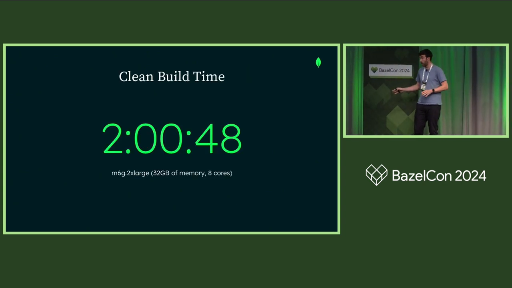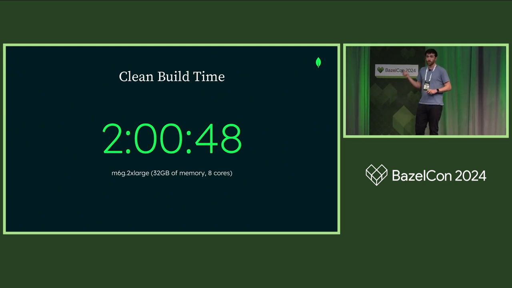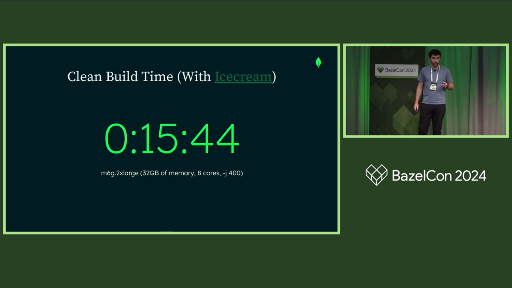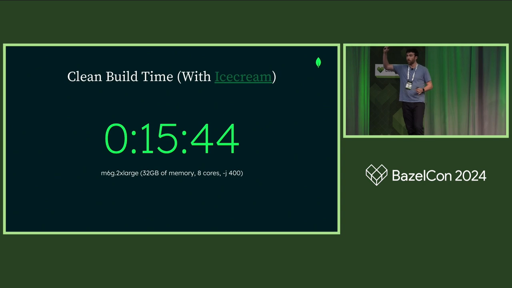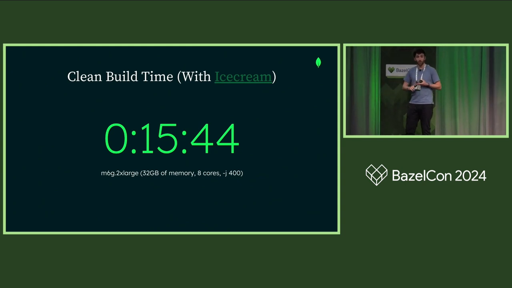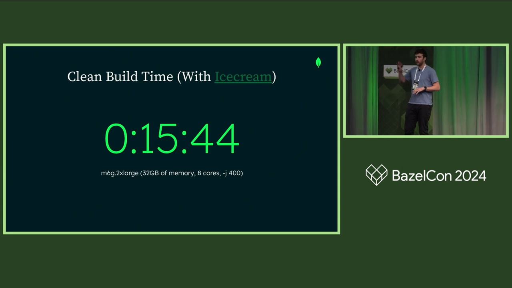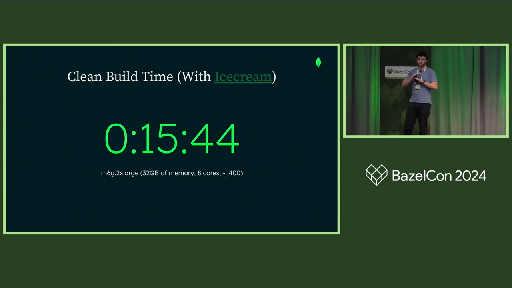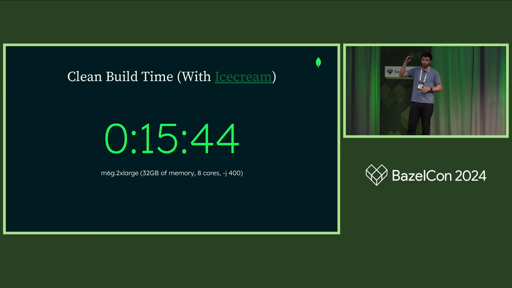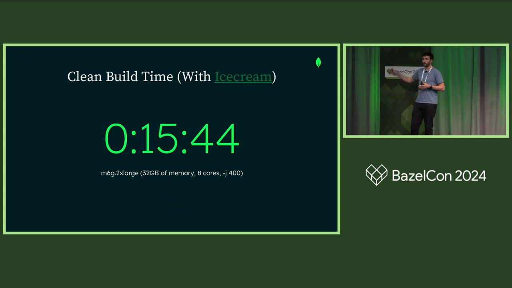If you were to do a clean build — which is not common — without any remote execution, it takes about two hours on an eight-core computer. So most of our developers at MongoDB use Ice Cream, which is a remote execution tool. Ice Cream allows you to execute compiles remotely, with no remote linking and no remote caching by default. With eight cores and a J400 build, it takes around 15 minutes from scratch. J400 is a hard upper limit — we find Ice Cream maxes out between 200 and 300 concurrent actions due to local system speed, network throughput, and other factors. So 400 gives us plenty of headroom; using J800 would also be 15 minutes.